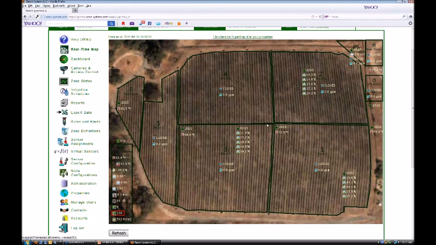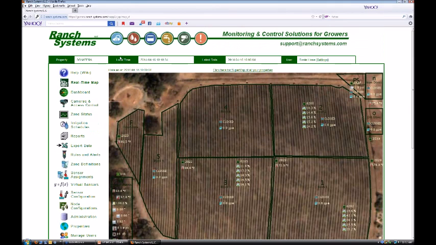You can logically orient it into various polygons on the map. This is just a simple map, a JPEG that can be loaded. You can pick any kind of topographical map or irrigation design map and load it into the system as long as it's a small enough size. And the thing to keep in mind is that most people are using mobile devices, not their computers, so we like to encourage people to use a smaller size map. But let's just take a look at the dashboard and take a peek at that.